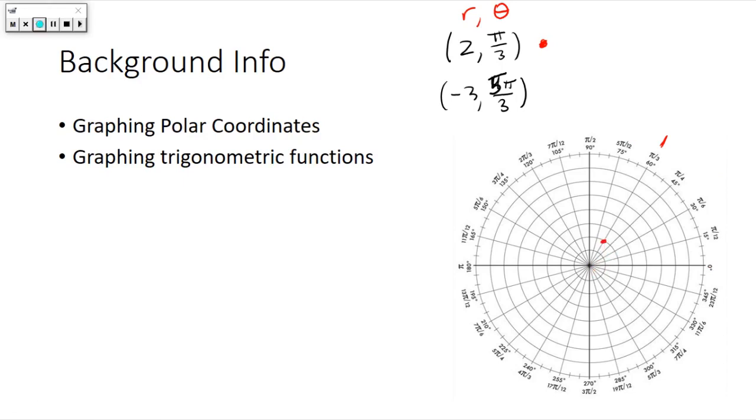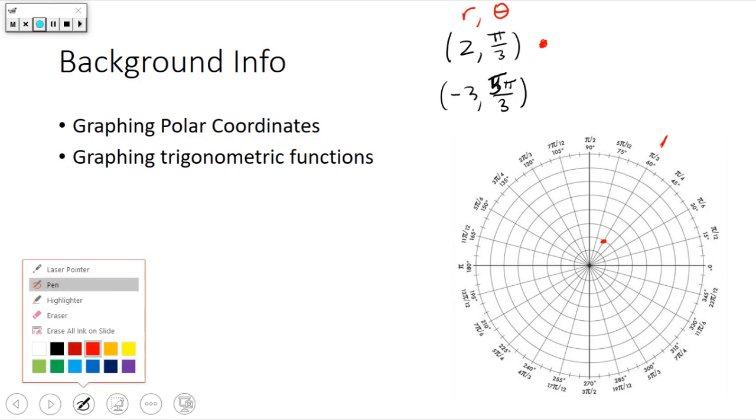And these concentric circles around the pole are just distances. They're the circles of which every point along that circle is that given distance away from the pole, in this case 2. So that right there, that red dot, is how we would graph the coordinate 2 comma pi over 3.